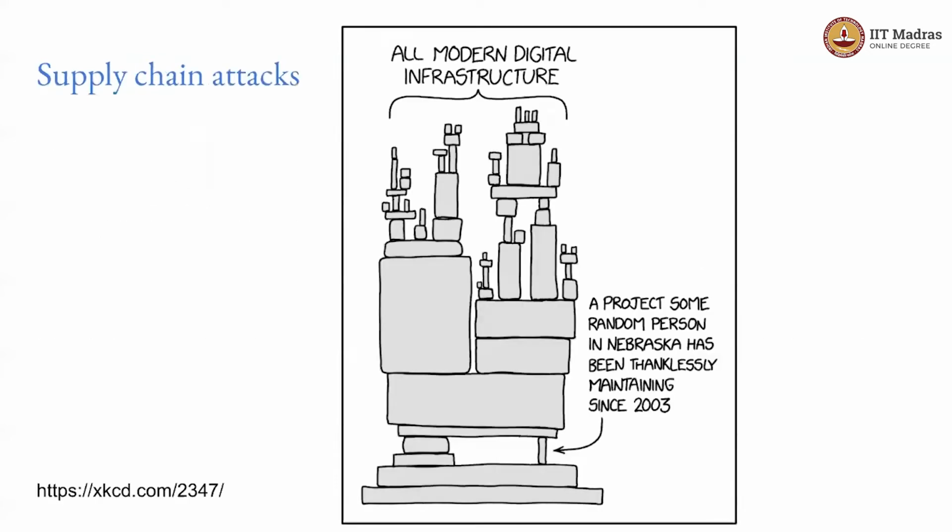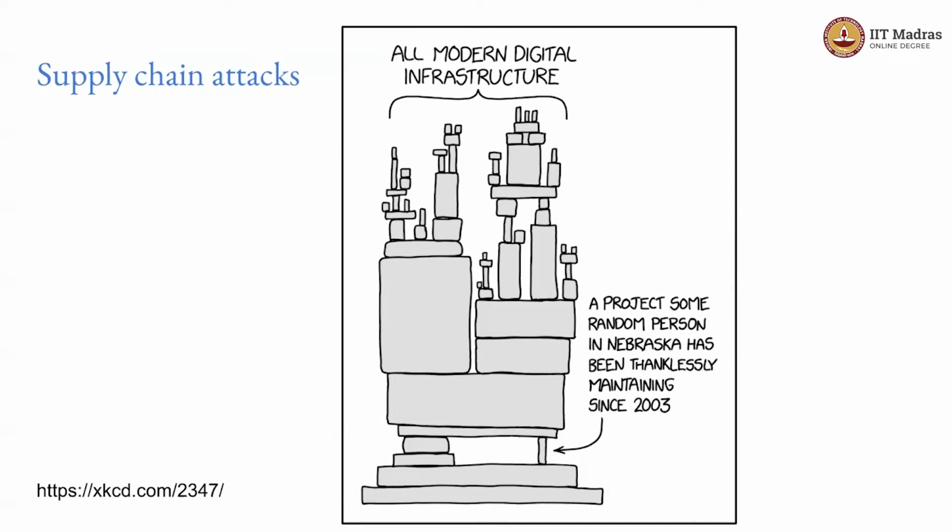Now, this is a cartoon from XKCD, which is actually really prescient in some ways. The kind of problems that this is predicting have actually happened multiple times in the last few years. Essentially, what it's showing is that you have large applications and a large amount of digital infrastructure which is being built up, and ultimately all of it depends completely on one particular application, which could have just been maintained by a single person.